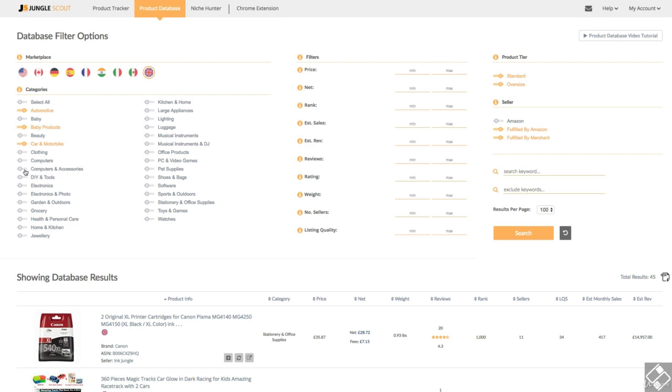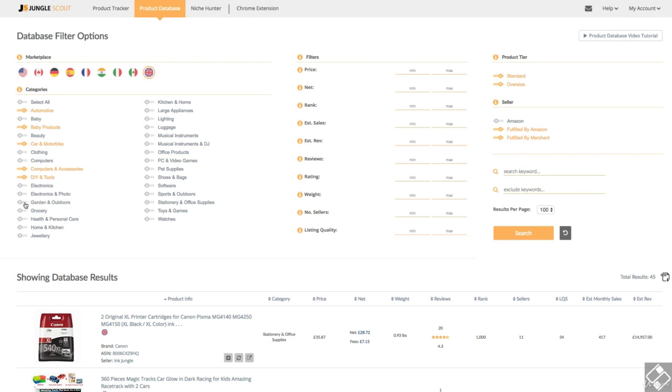Computers and accessories like mouse mats, things like that, yep, we can be in with that. Mouses even, I'd maybe even go for, would be something to think of, but obviously that's going to be quite competitive. But maybe some sort of computer stands, laptop stands, things like that are worth looking at. DIY and tools, always good, very simple. You can do hammers or whatever, screwdrivers. Tools are good to ship, and you may be able to find something that's quite niche within that category. Electronics, no, don't go near electronics. Electronics, photo, I don't touch.